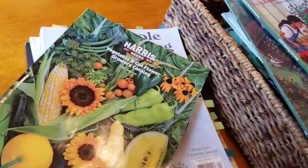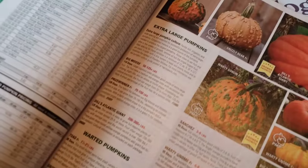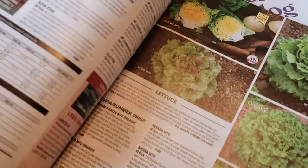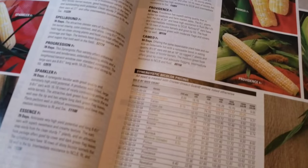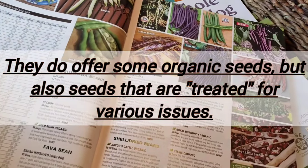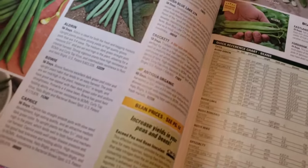Harris Seed — these guys I think are a little bit more expensive too. I may have only ordered from them once, or not at all. Do you see the pricing? I'm not seeing the pricing — that kind of scares me when I don't see the price. I do not like catalogs that don't have the prices listed right with the item. I'll have to go through my emails and see if I've ever ordered from them. Hopefully they do a better job with pricing on their website.